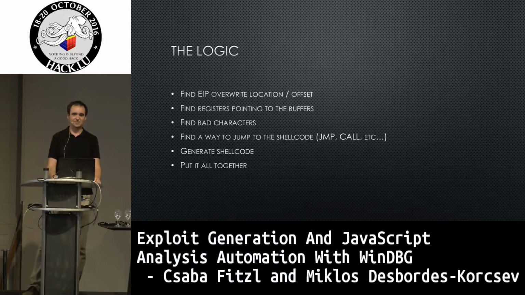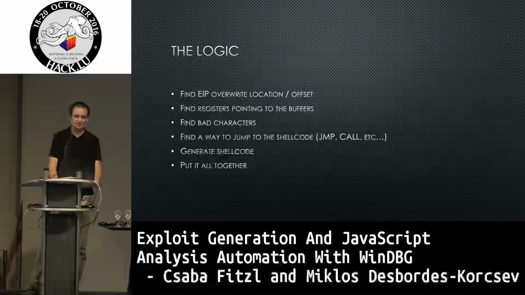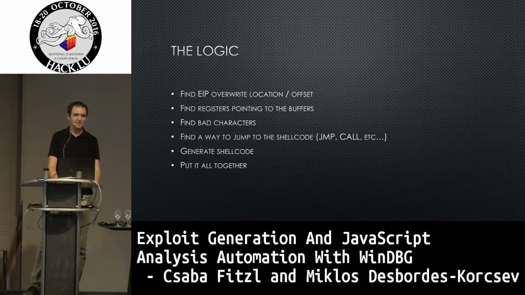Now, this part is where it uses Metasploit to generate the shellcode. At this point, it's hard-coded to calc.exe as a shellcode, but you can essentially replace that line with anything. But you need Metasploit to generate the shellcode. And it will generate the shellcode knowing all the bad characters. And at the end, it will put everything together, and it will successfully run the exploit, and it will also save the exploit for you.